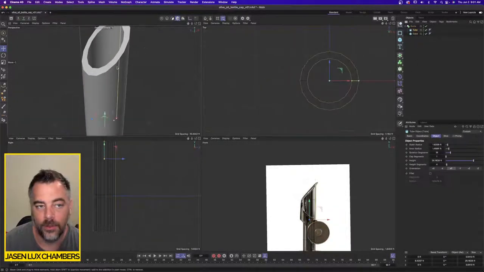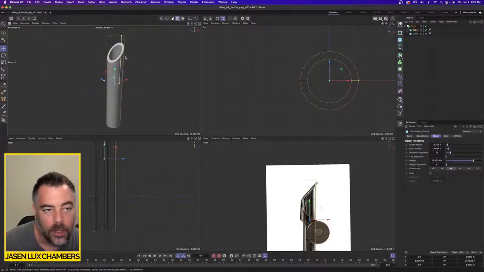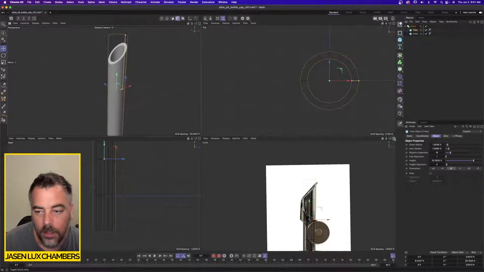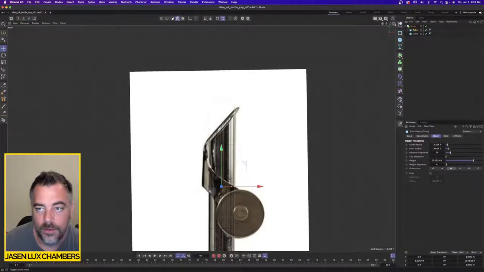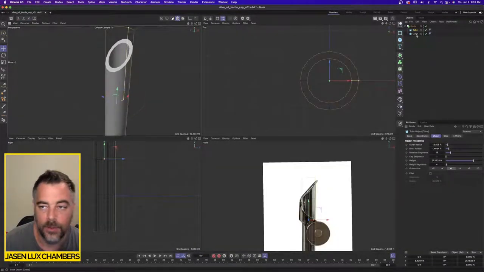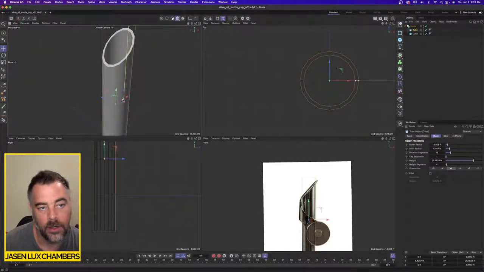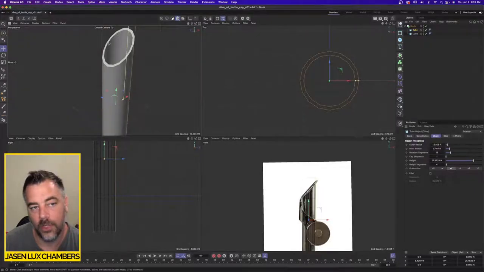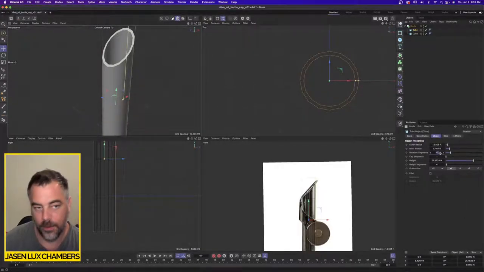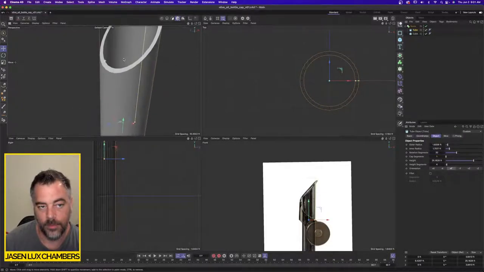So let's see. I'm going to fine tune this little thing here. And just want to check and see. Maybe it doesn't want to be the wall thickness so big. So you can change that with this little handle down here and make it thinner. Like that. I can also give it a little bit more subdivision. If I go here, type in like 32. Then that gets a little bit smoother.